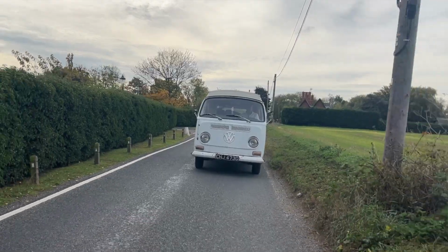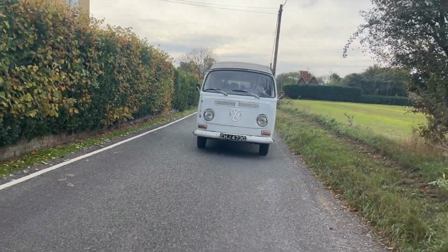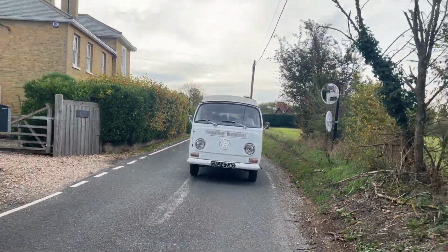Yeah. And what are your thoughts on electric vehicles, electric classics? I think it's like you've just seen with my 1972. I've heavily restored it, would you say? I've replaced quite a lot of stuff, but there are some bits on it that I just can't get rid of, because I think that's part of that vehicle and it should stay there.